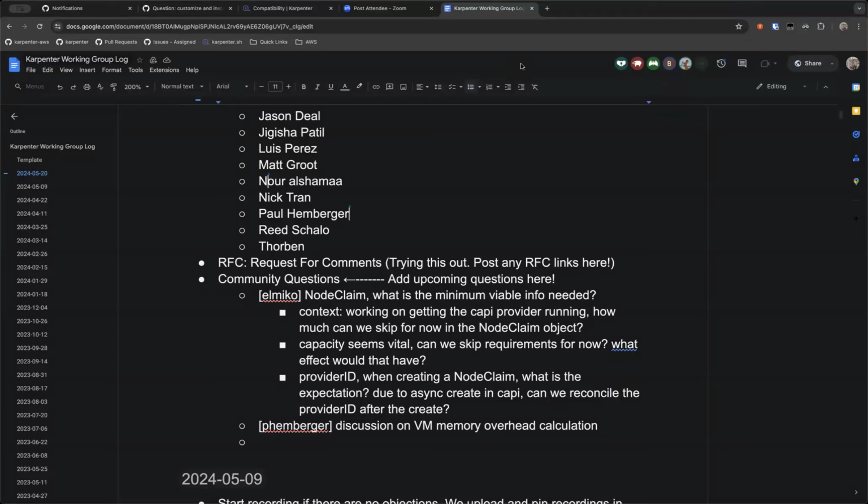I think it's similar. I'm just looking for a way of returning quickly from the cloud provider create call without knowing for sure whether creation has been successful or not. And it sounds like what you're describing is maybe not filling in the provider ID, even if we know it, which may be a way of doing it. Though I was looking for something a little more explicit, rather than detecting this failure only when the node fails to register, which I guess would work as well. I'm looking for something more explicit for when, at some point later, we do find out that provisioning failed, and a way to communicate the actual failure through the node claim.